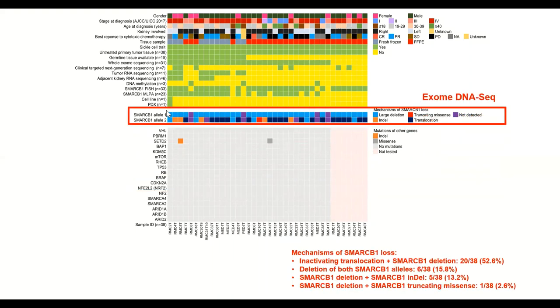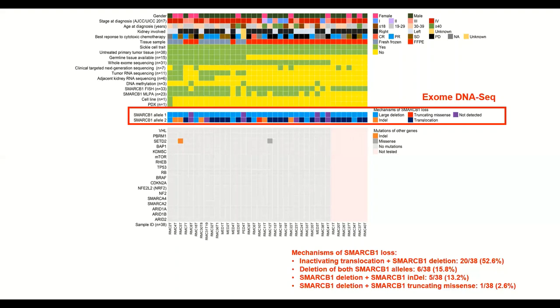But here, it says there's a SMARCB1 gene. This is where the so-called sequence data or epigenomics play a role in this project, because with so-called exome DNA sequence data, we are able to detect the mutation and the copy number information. And we actually know for this specific tumor, the main gene is a so-called SMARCB1 alteration. So in the end, we can show almost each patient sample has a deletion or mutation. Okay. And for the other important gene in kidney cancer, there's almost no mutation.